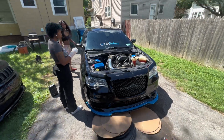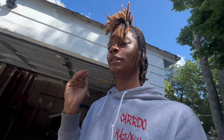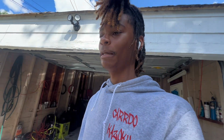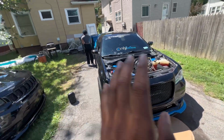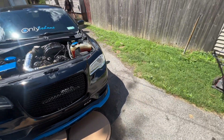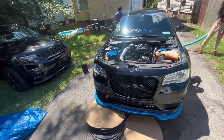This is how it looks right now with the lip on there. That little clip I had when I was driving on the baby track, the camera said I ain't had no storage or whatever. But forget all that, man. We got this. It's not bolted on like I said before. We just got it kind of tacked up real quick just so I could bolt it on by myself.